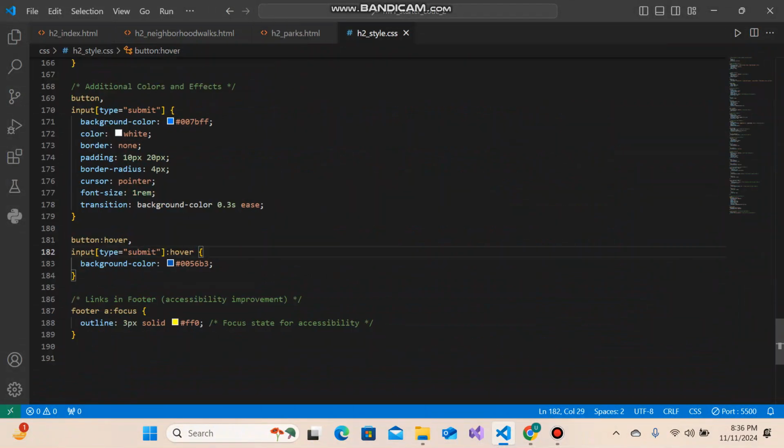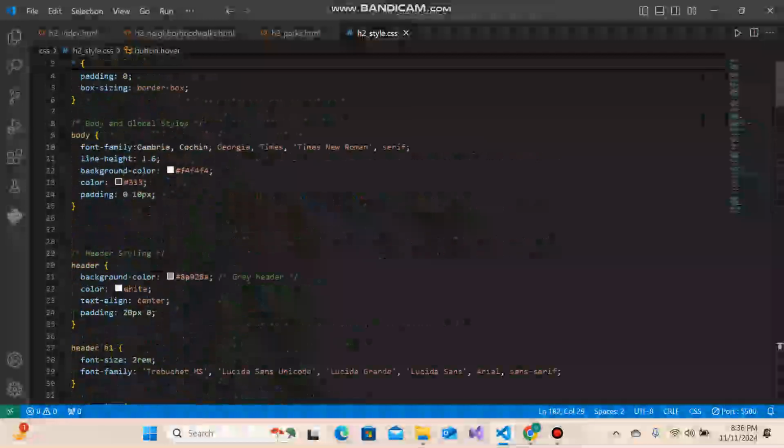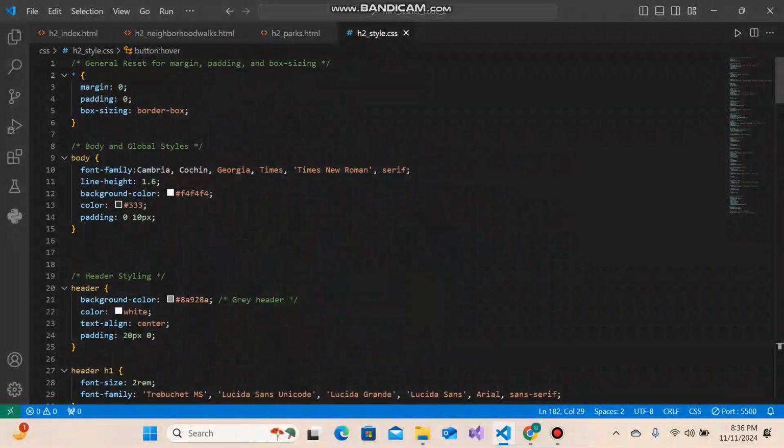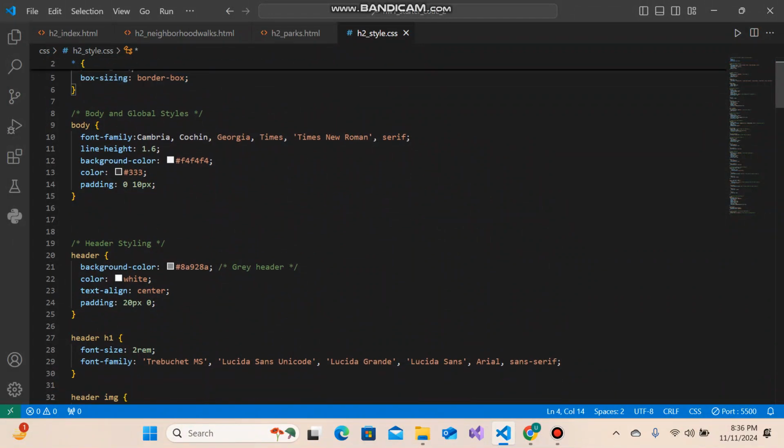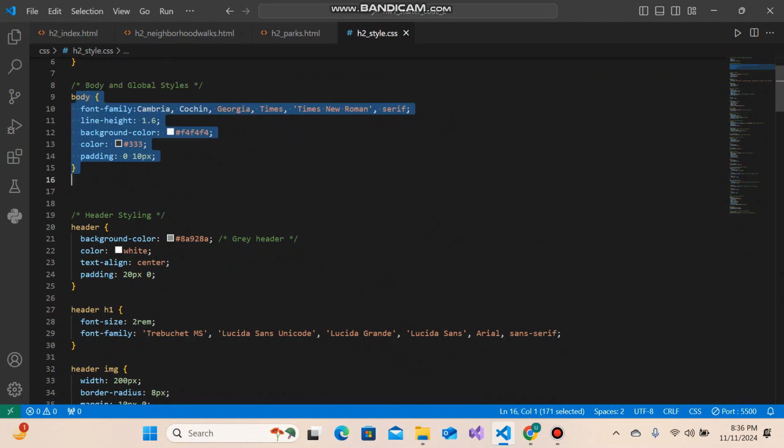Let's move to the CSS file. Firstly, in the CSS file, I have reset all the properties for margin, padding, and box sizing. Then I have set some styles for the body, which has some font, line height, background color white, text color black, and padding.